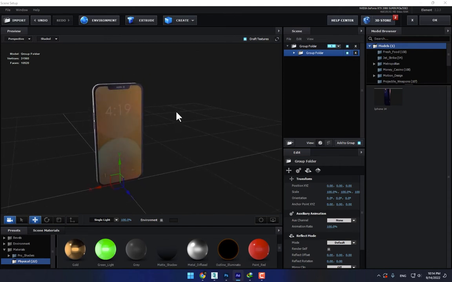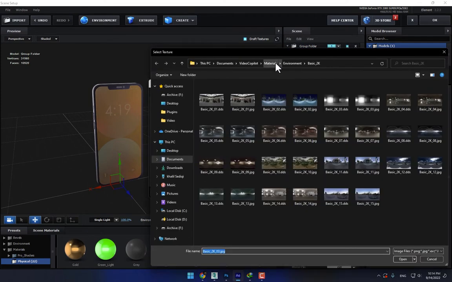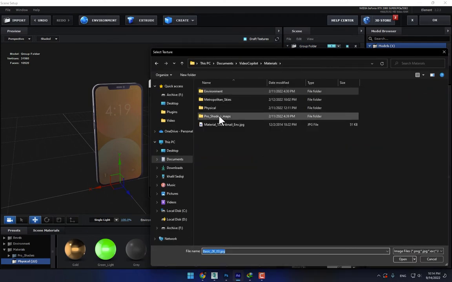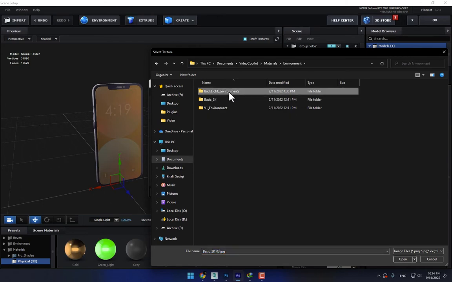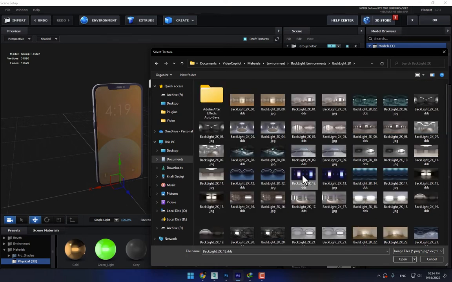So now time to change the reflection environment. Go to environment, go to materials, environment, backlight environment, select 2K. I think this environment is just for iPhone 14. It's looking pretty good.